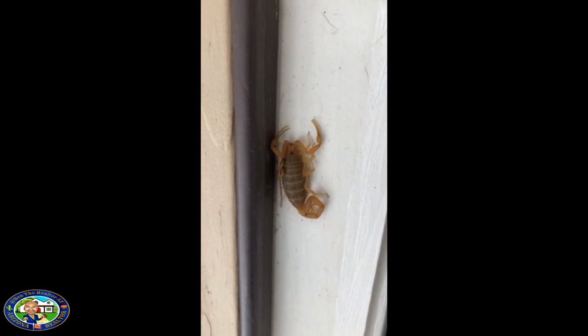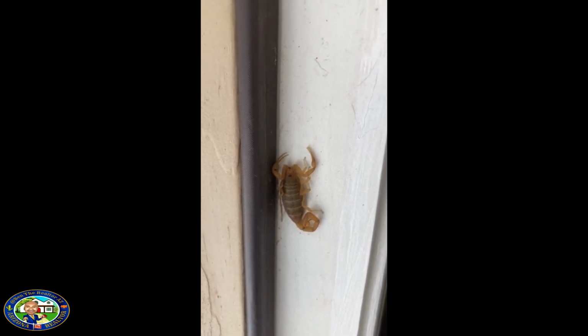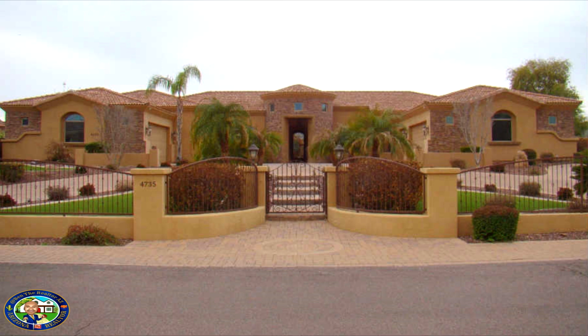Now, a little bit about these scorpions. They're the most deadly, most venomous scorpions in all of America, and they're right here in Arizona. You should know that. When you get stung by one of these, they're usually in tree bark. So if you have palm trees, they're definitely hiding in there if they're around. If you get stung by these, it's almost like electric convulsions. They can numb your side of the body or wherever that sting is, and it lasts like 24 to 72 hours after being stung.